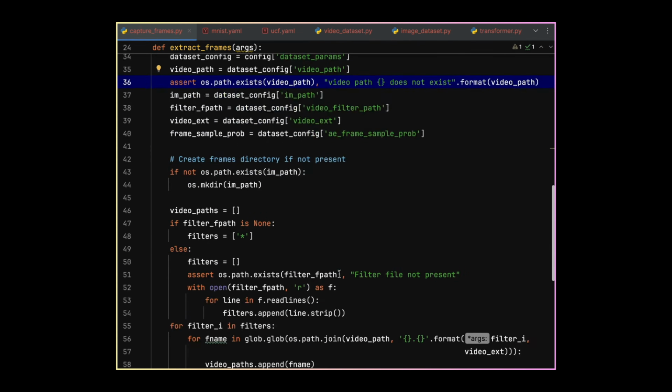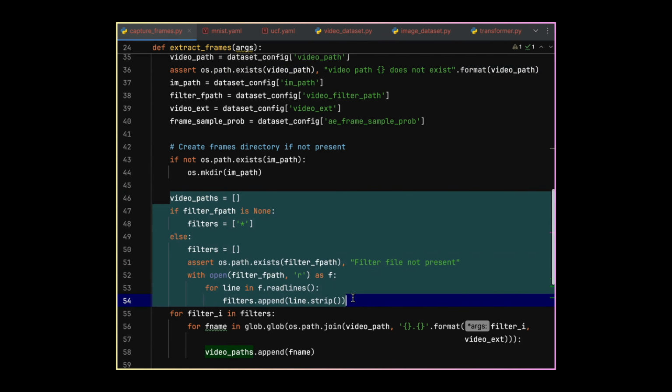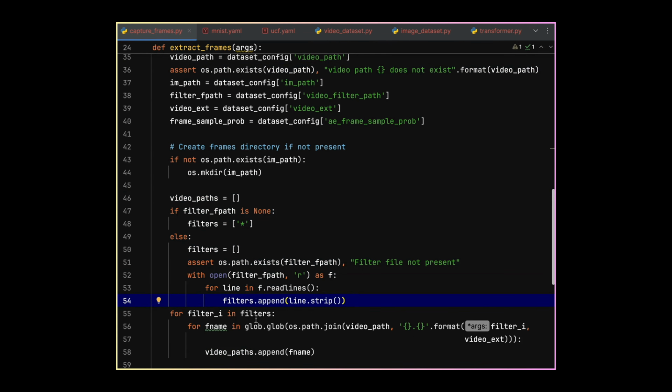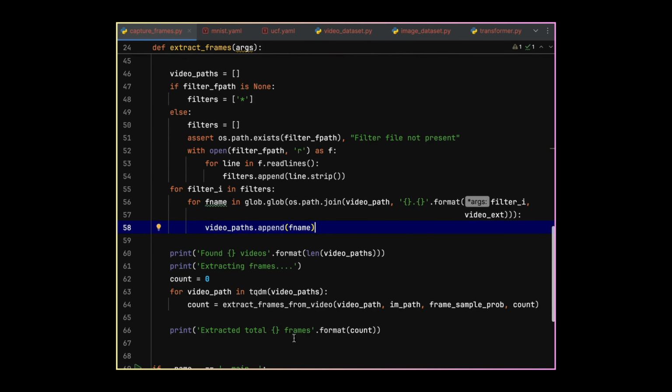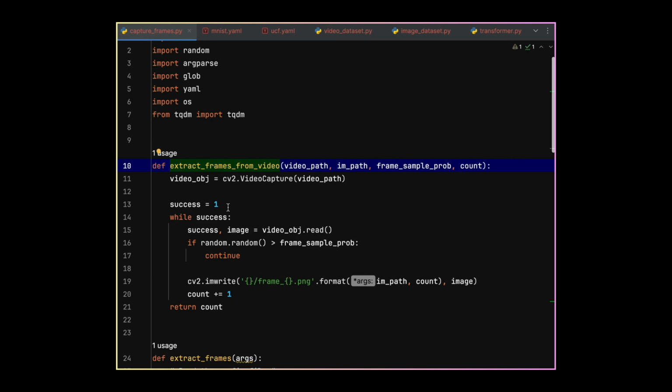Then we collect all the filters we need to use one by one, fetch the videos matching each of those filters, and then for each video, we call this method, where we simply use OpenCV to get the video frames and save it in the image path location mentioned in the config. Then using these extracted frames, we'll train our VAE.